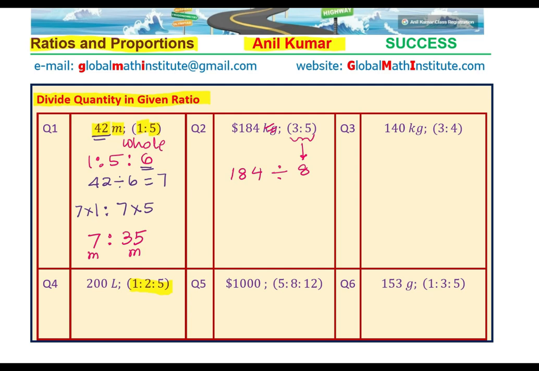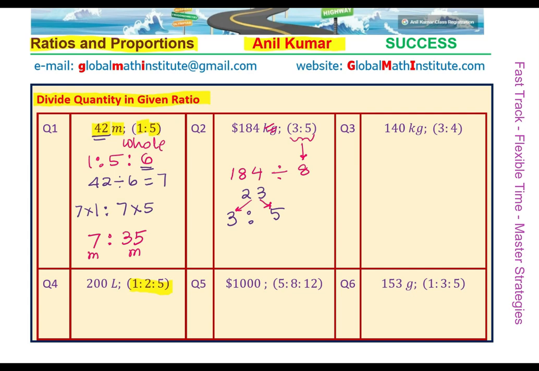So when I divide 184 by 8, what do I get? 8 times 2 is 16, 24. 8 times 3 is 24, right? So each unit is 23. We have to now get in the ratio of 3 is to 5. So I'm going to multiply 23 with 3 and also with 5 to get the dollar amounts which are to be distributed between the two persons, right? Think like this. If you visualize it as an application, it is easier to understand.